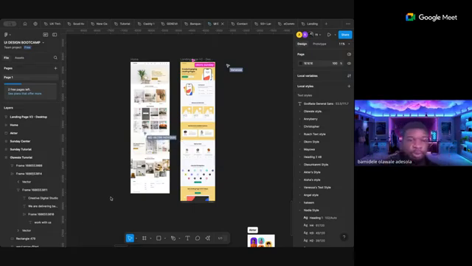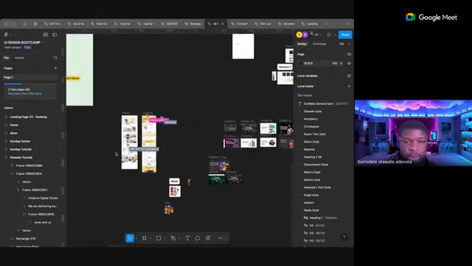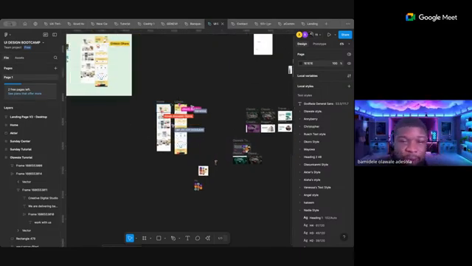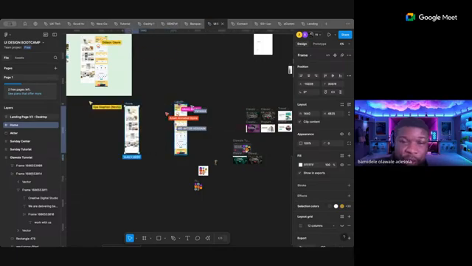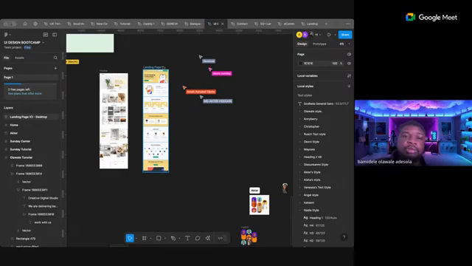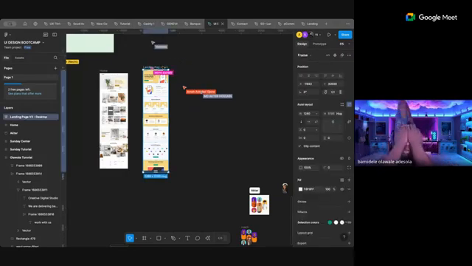Everybody go to your section. You can just copy it and go to your section. We're going to do the landing page first, and then we'll do the home.